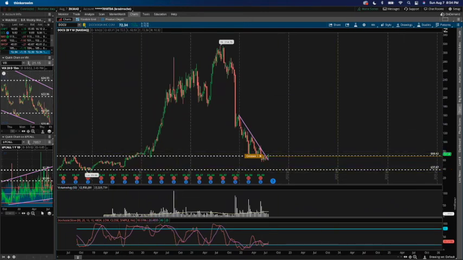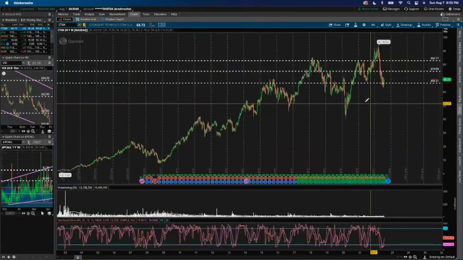Gap to fill, broke resistance around the 70 area. Yep, that's what I'm seeing as well. I like the support right here, this weekly support. You guys know how I love to play all weekly supports, especially strong ones. So yeah, I do like that one. I got an alert here. If it comes back down to it, I'll hop in, most likely. We'll see how it reacts when it gets there.